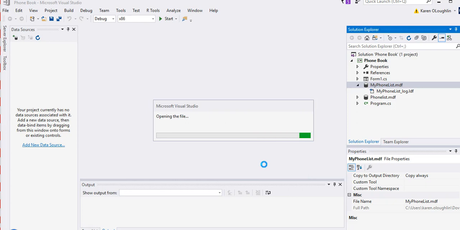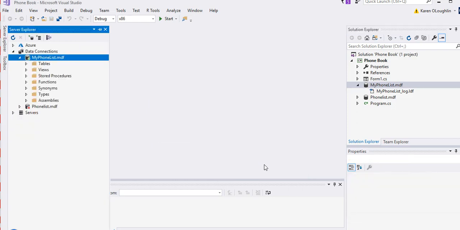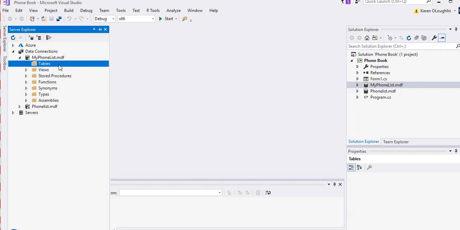I'm not exactly sure what warnings you might get. There's a couple different places where it gets a little bit hung up, so to speak. Once you have the Server Explorer window open, you are going to click on Tables, and there's nothing there basically. So when I clicked on it, nothing showed up. That's because I need to right click, and I'm going to add a new table. So just because you have a database created doesn't mean there's anything in it right now.